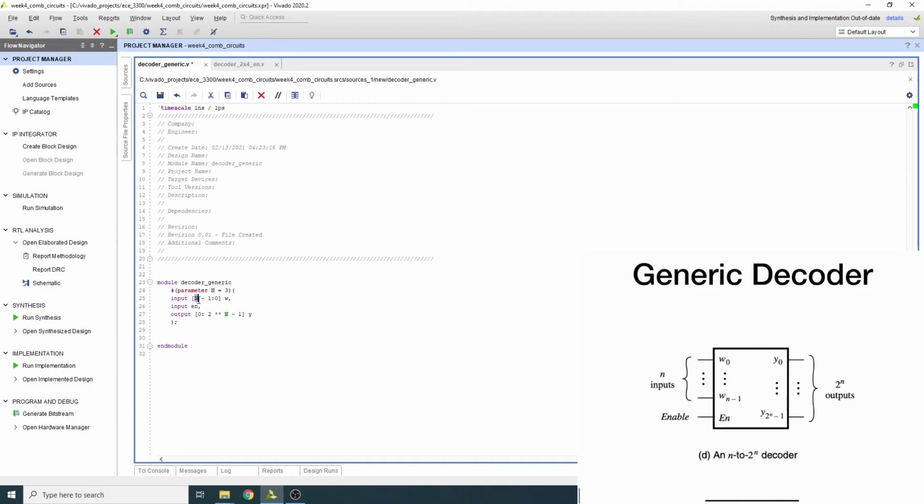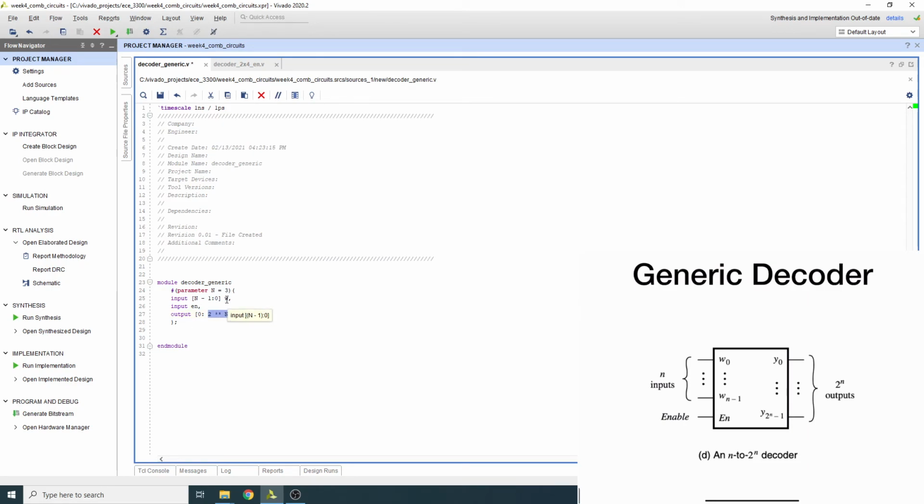Whenever I see n in my code, I'm going to replace it with this particular number, 3. So it's going to reach this point in here, and it's going to do 3 minus 1. Well, that's a 2. So it's going to replace the whole block that I highlighted by 2. So that will be 0 to 2. The same goes in here. This will be 2 to the power 3, and it will calculate it to be 8.